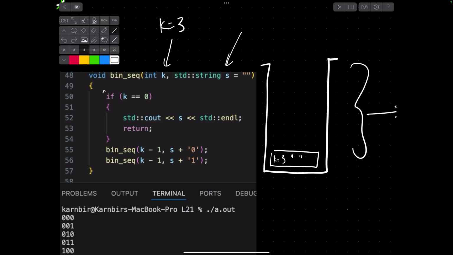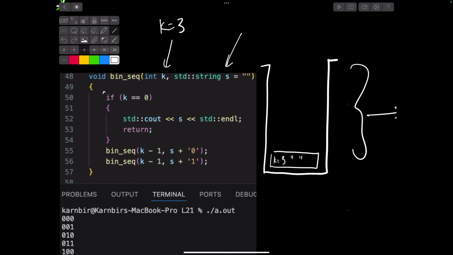Then we call this function right here, which calls the same function again with k equal to k minus 1, and our string gets a 0 added. So we pop in a new stack frame. Our k is now equal to 2, and our string has a 0.